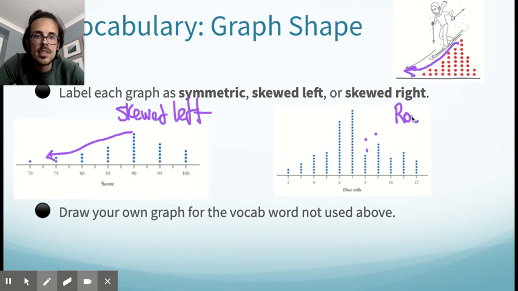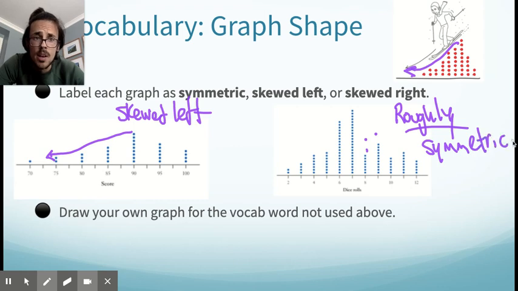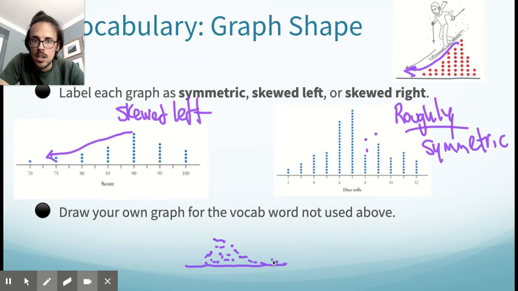What you can say, since it's not perfectly symmetric, is you can say it's roughly symmetric. If it's more or less the same on both sides and you don't see strong evidence of skew, you could say roughly symmetric. And it says to draw a graph of the one we did not use. We did not talk about skewed to the right. Skewed to the right would have the bulk of the points on the left side, and then it would become less common towards the right side. So you're going to slope down that way. So that is how you talk about skew in a picture.